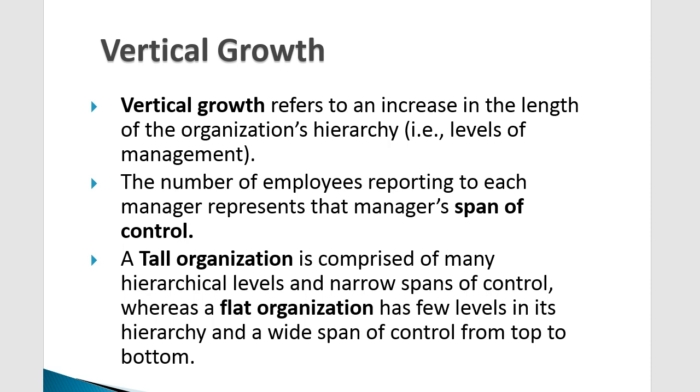A very tall organization is going to have a lot of levels of hierarchy, a lot of different managers. So it's going to have shift supervisors, senior supervisors, assistant managers, directors, vice presidents, and a president. These have many levels of control, whereas a flat organization may just have a couple of managers that are going to oversee a larger span of the business. A tall organization may have 7 or more layers of management. A flat organization may have 2 to 6 layers of management. So that's how we see the people in the organization, if you stack them up under the managers, are they forming a really long chart of control, or is it very flat?